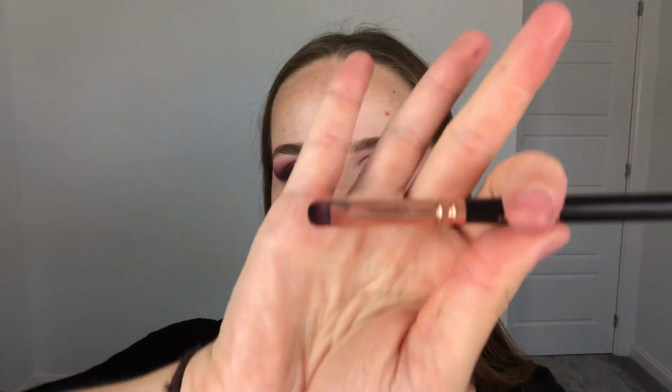And then I'm just going to take this brush also from Zoeva. It is a 226 brush. It looks like this. It's just a really fine sort of smudgy brush. And I'm going to pick up the purple again, the darker one, Reckless, and I'm just going to concentrate this closer to the lash line.